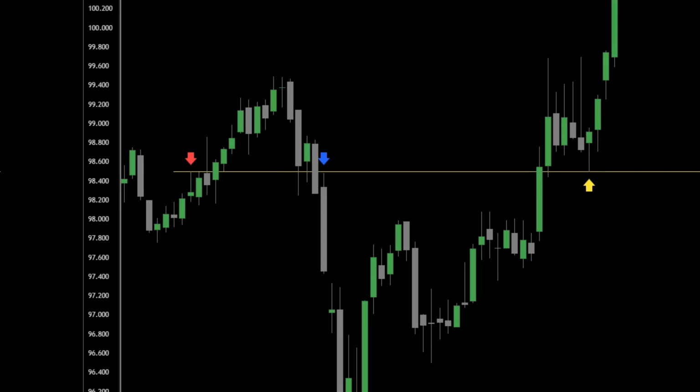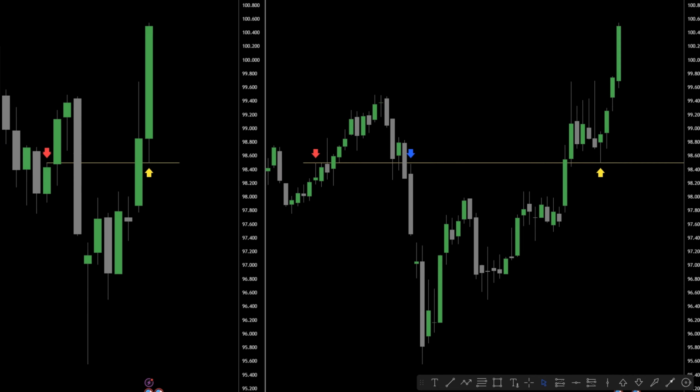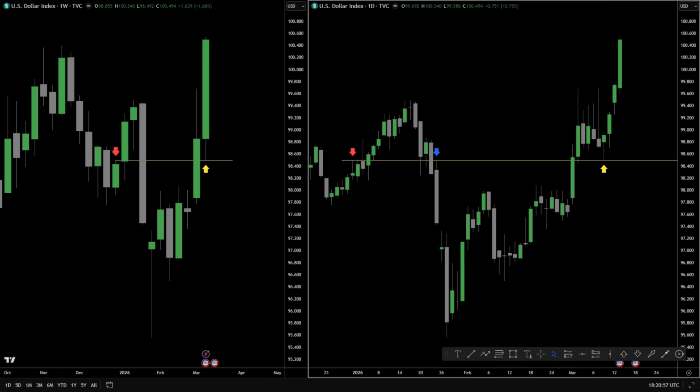So what we're actually seeing is multi-time frame confluence. The weekly imbalance created the larger reason for price to react, while the daily candle simply refined the exact level. Before the move higher, price also dipped slightly below recent lows. This likely triggered sell stops and provided liquidity for larger market participants. After that liquidity was taken, price immediately expanded upward with a strong bullish displacement candle.